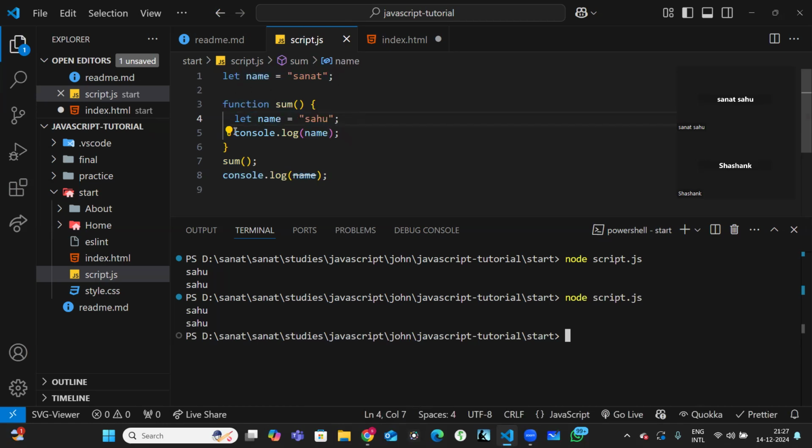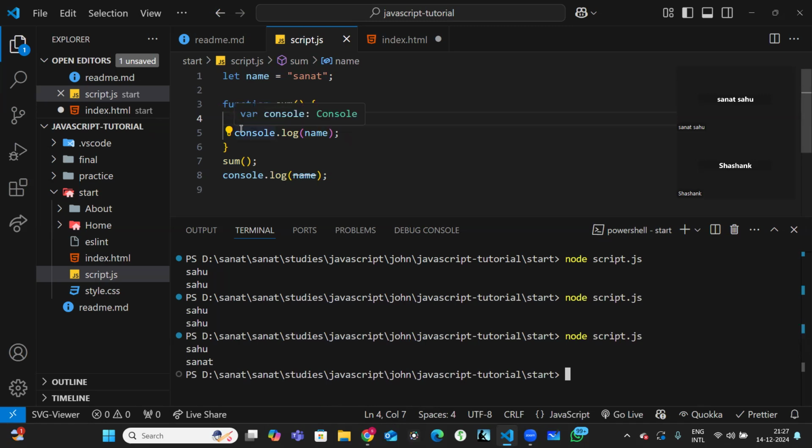Now this variable also I've re-declared, and I'm initializing it. Earlier we were just initializing, but here we are declaring as well as initializing. Let's see what the result will be. Now the result changes over here, because we are re-declaring again.